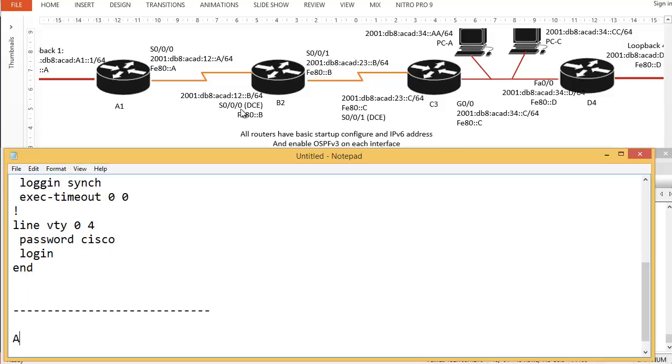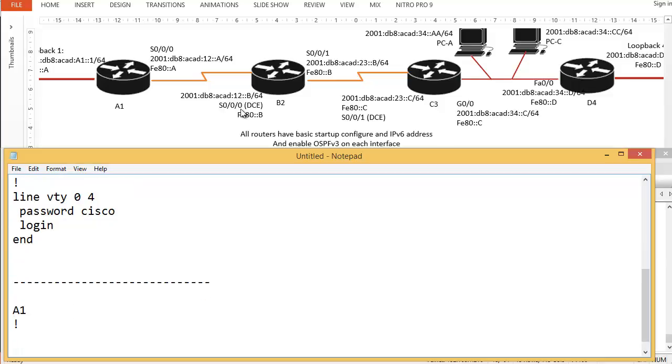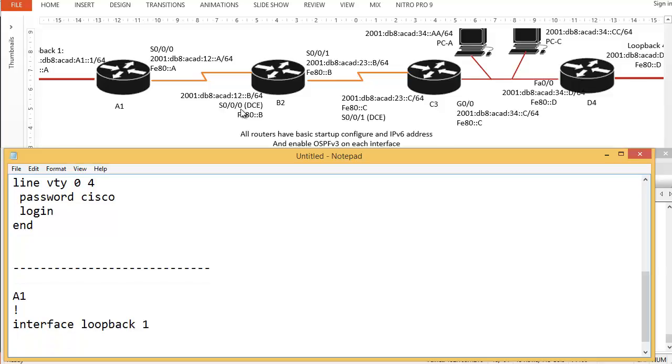This is the configuration for A1, right? So first we need to do interface loopback 1, and then we need to enable the IPv6 address. So ipv6 address 2001:DB8:ACAD:A1, as you can see there, ::1/64.